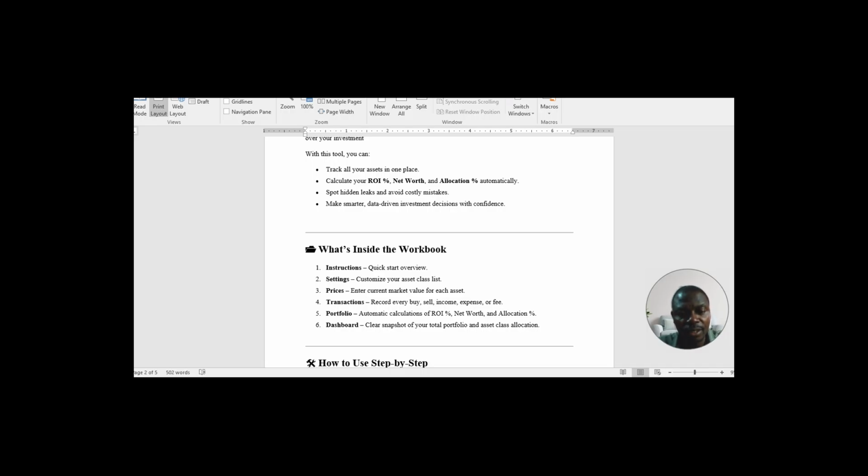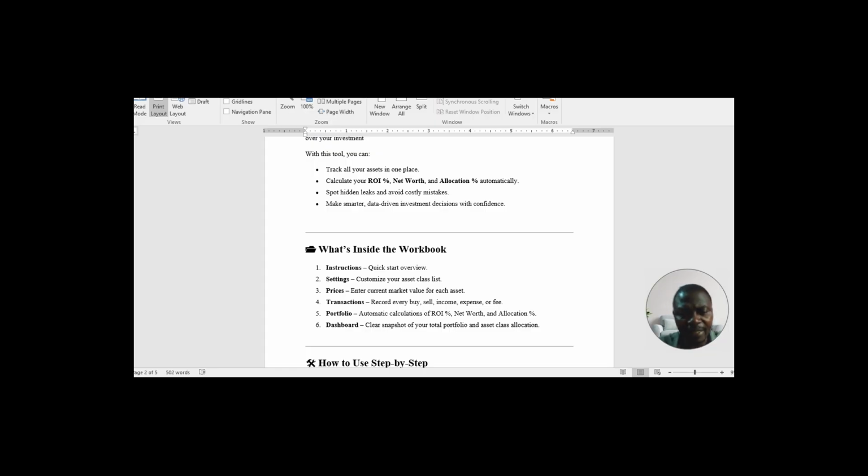The prices sheet is where you're going to enter the current value for each asset, while the transactions sheet is where you're going to record every expense, the revenue, the income, the buys, the sales, the fees, the taxes, the commissions you pay on any of your investments, the legal fees and the like. Then the portfolio sheet, you don't need to touch anything there.